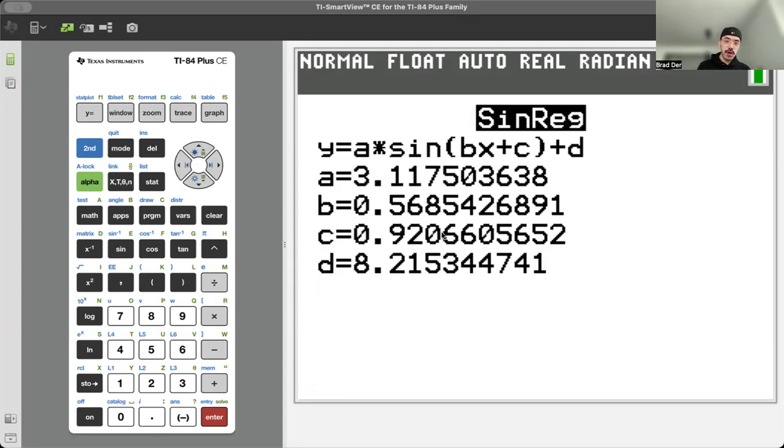And when you're actually doing calculations, maybe even better to write down all the decimals that you've got. All right, so I just recorded my A and my D values. I'm going to hop back to my other screen now.